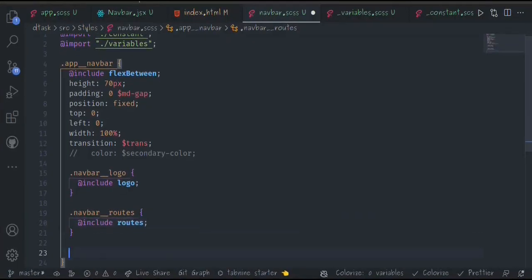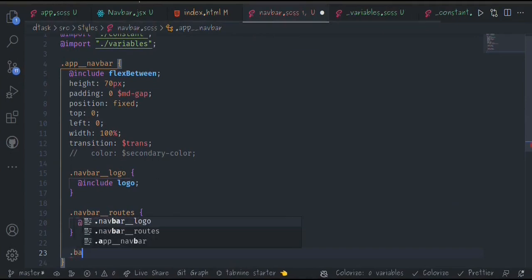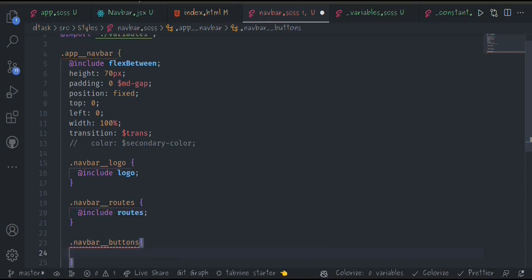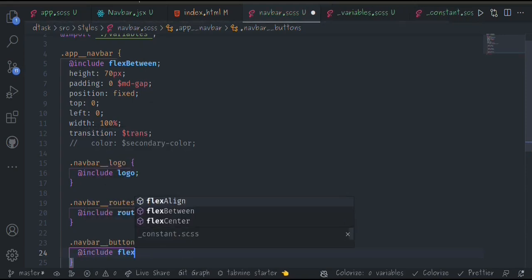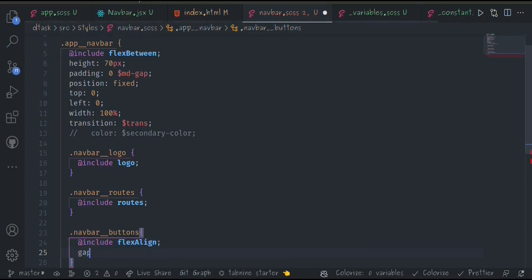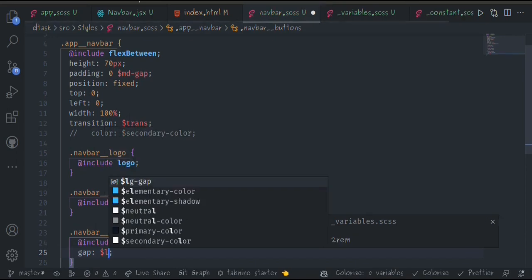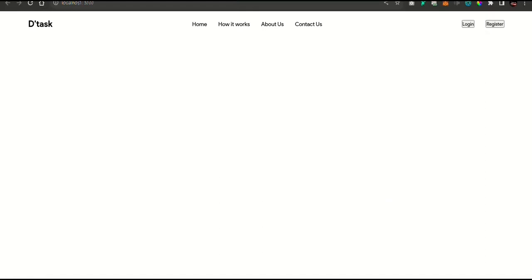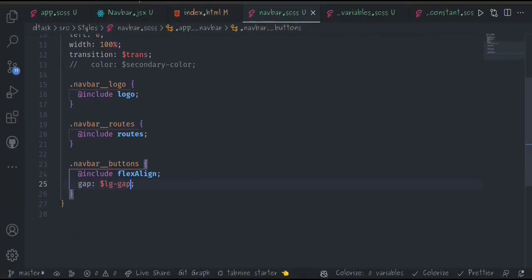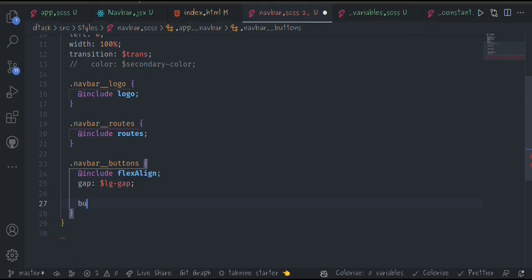And also in my navbar buttons here, I'm going to include at flex align, and I'm also going to give it a gap, which is going to be LG gap, which is 2 pixels. Okay, great. And also one of the great features of SASS is indentation, which is I can just say here buttons.